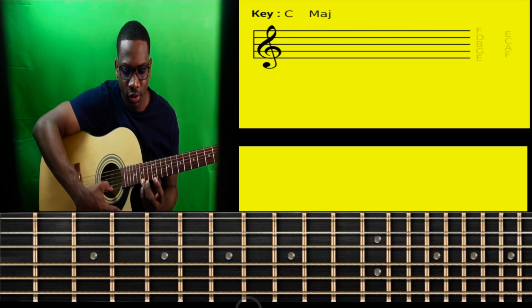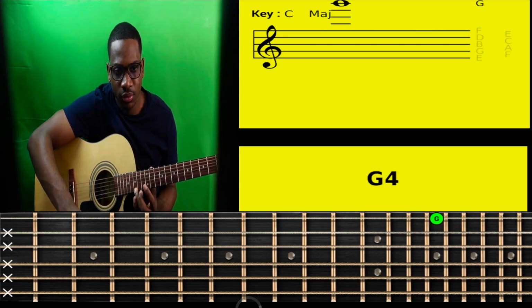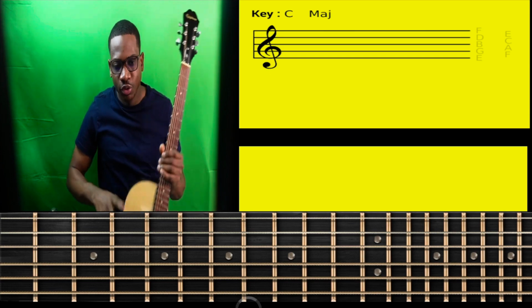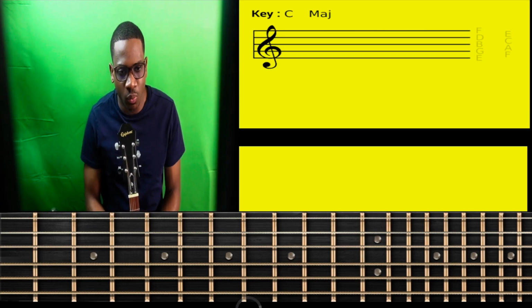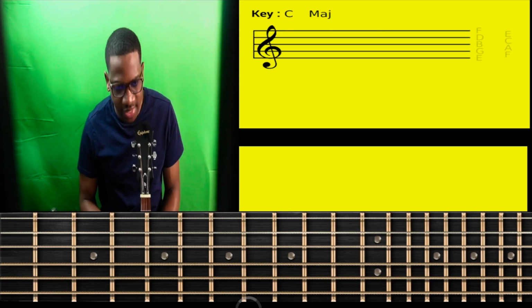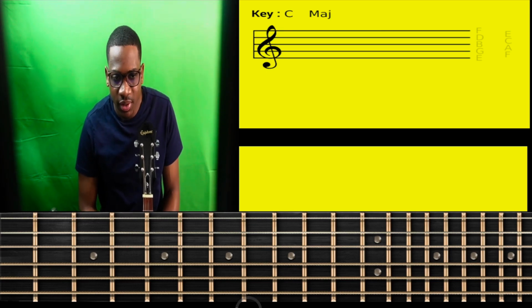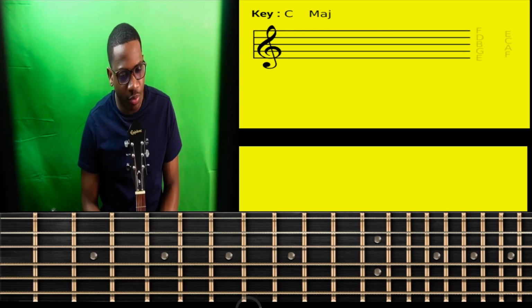So on the guitar, I'm going to play that for you right away so you can see that. Do, re, mi, fa, sol, la, si, do. So that's it. So practice that.